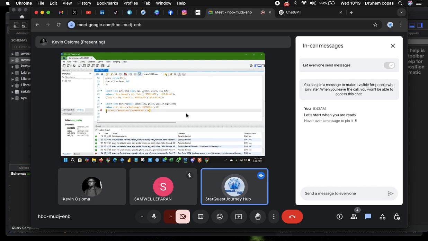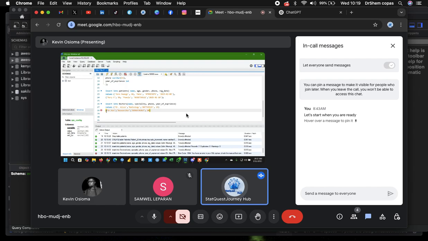Years of experience, you have 15 and 20. Assume the repetition. Now I want you to select from doctors only those with years of experience above 15. So that is a filter. Can you do that?